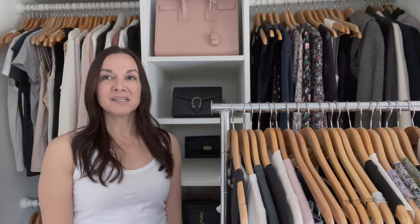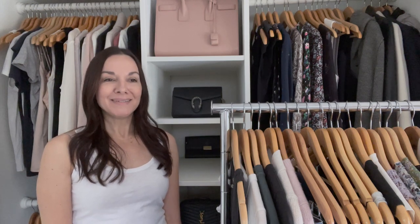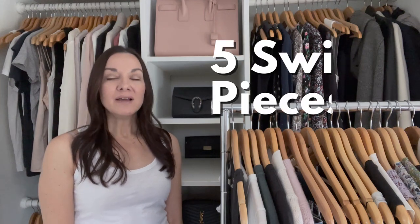My tote bag I'll use on the plane to put my computer in, some books and snacks, but I can also use it if I'm going to go work at a coffee shop on the Cape. Because we love to swim there — we swim in the lakes — the lakes are beautiful. We kind of stopped swimming in the ocean because there's a lot of sharks now, but the lakes are absolutely fantastic.